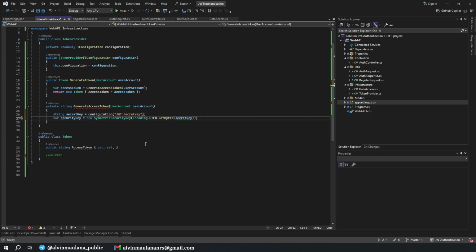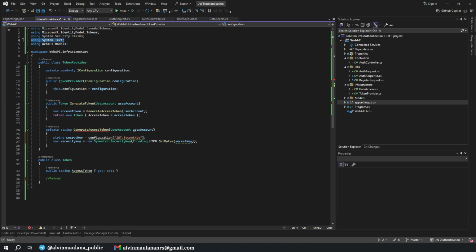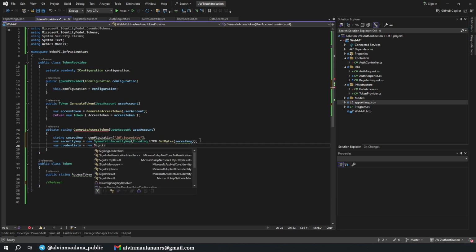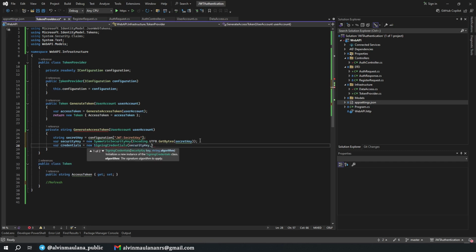I think we should reference this one to Encoding. And then for the credentials, new signing credentials, security key, and the algorithm we want to use. Security algorithms, we are going to use this algorithm.